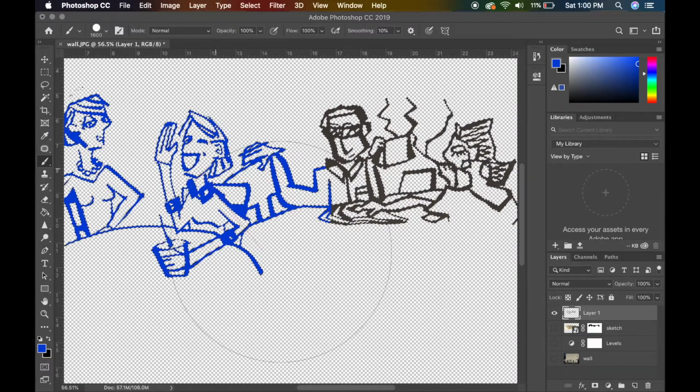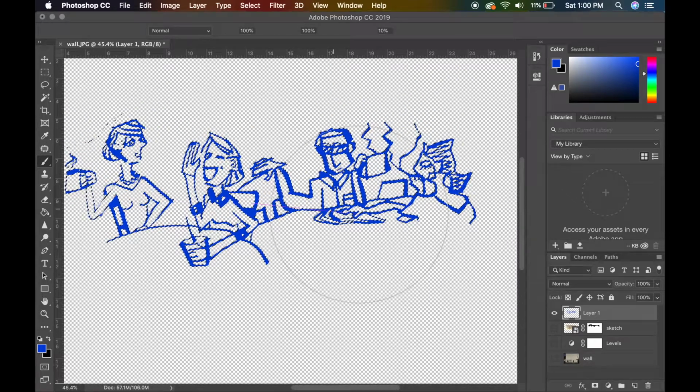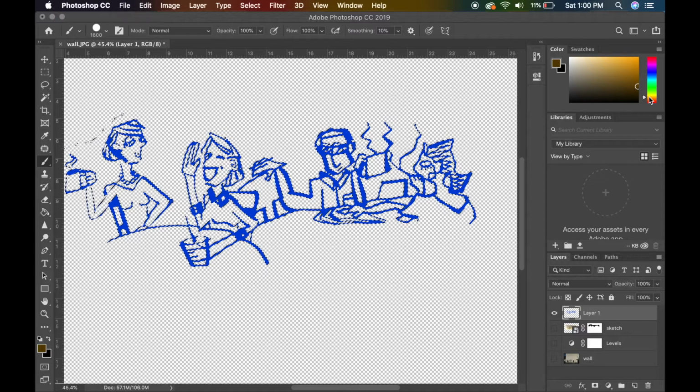I can just start painting, and everywhere in that selection, it's going to be blue. Now, I actually kind of like it as the deep browns, so I'm going to make it just a little bit more saturated, sort of a coffee brown. And then hit Command D, which is deselect.